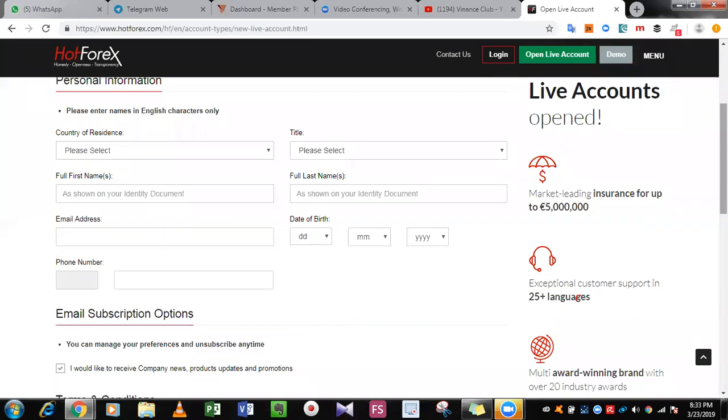So once you are done with your broker, you registered, I recommend that even if you are going to start trading a live account tomorrow, please also open a demo account, because once you start learning a few things, you want to practice, and you cannot practice with a live account. You can practice with a demo account.